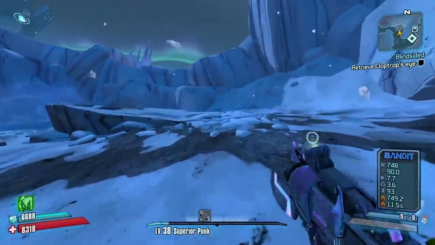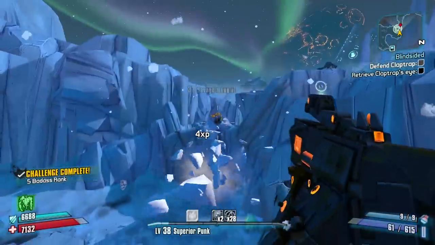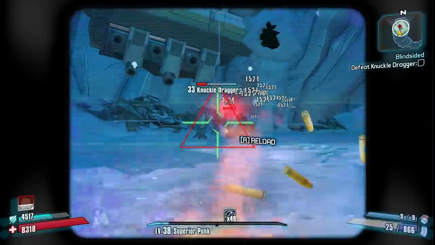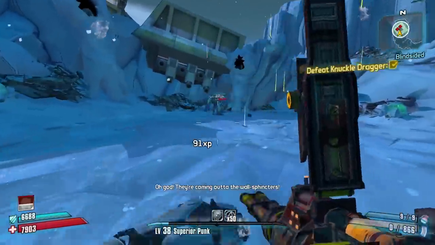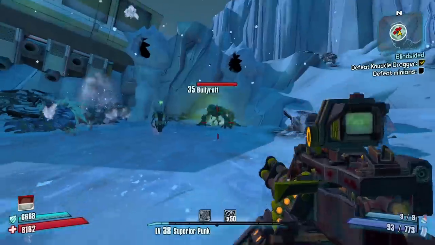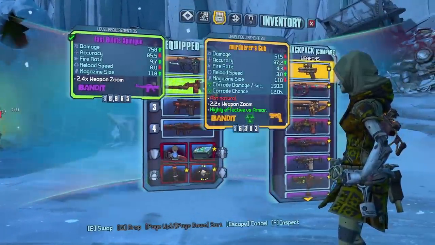T-Rex or Raptor? Dude, they're 33. Chat, we are like, what, 5 levels over? Hey, I earned this damage though, right? Dude, spinny guns are so sad. It took a whole mag to kill Knuckle Dragger while being overleveled. What about a Bully Rod? All right, put this away. Man, why do they suck so bad?